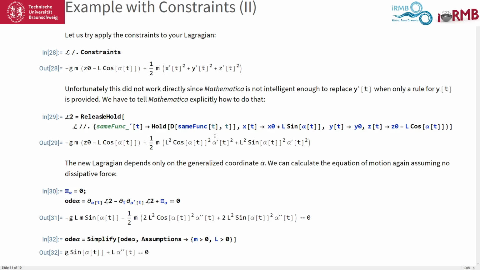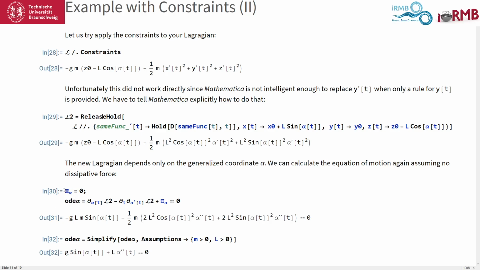So now everything is beautiful. We got the z replaced, and we get the x and the y replaced. The y actually disappeared, because it's a constant. Now everything here depends on alpha and alpha dash. Alpha is the angle, and alpha dash is the time derivative of the angle.